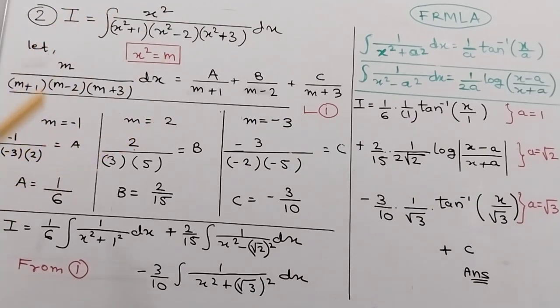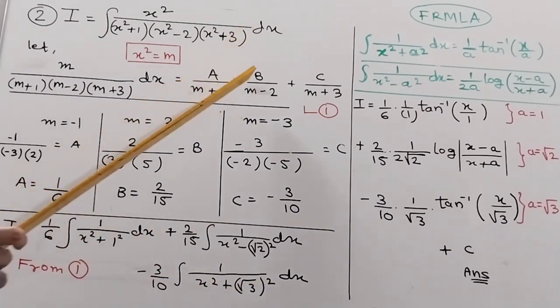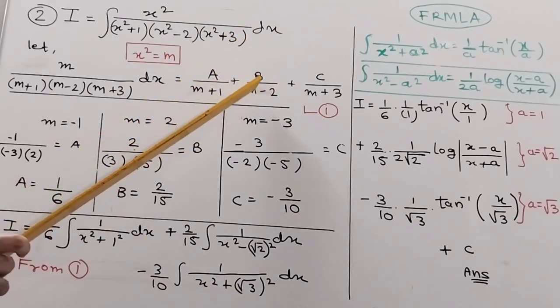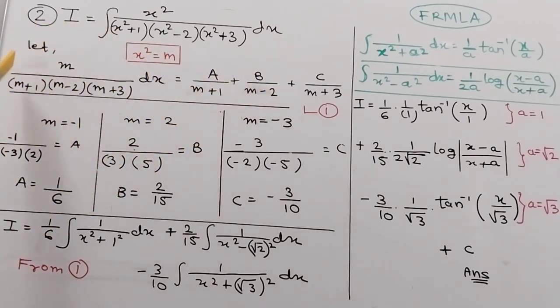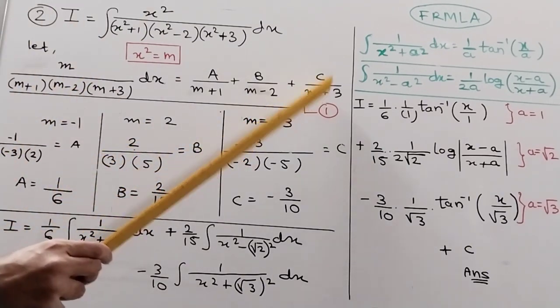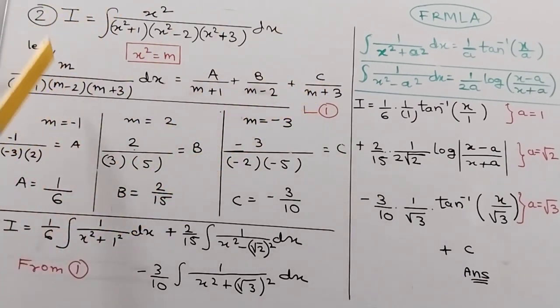Okay, minus 1. So I substituted here. This I am leaving. Then I got a is 1 by 6. Here b upon m minus 2. So the opposite value which will make this 0, m is equal to 2. Again substitute, see this 2 minus 2, this will become 0. So leave it. So these two will stay. 2 plus 1 and 2 plus 3. 3 and 5. So b is 2 by 15. Same thing, m minus 3, opposite value, repeat karo. C is equal to minus 3 by 10.